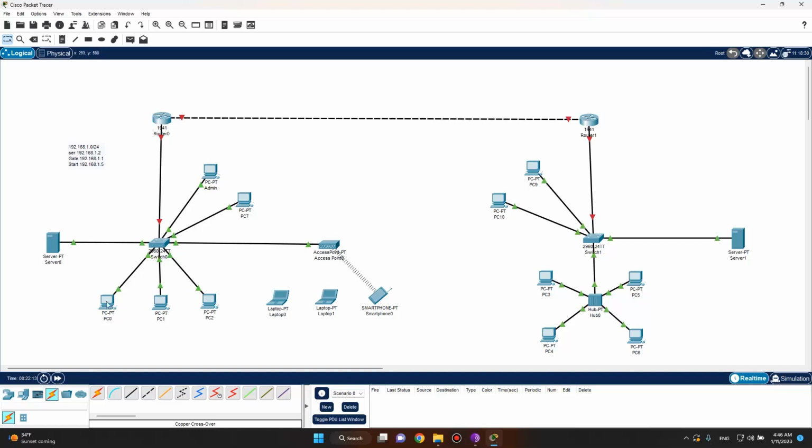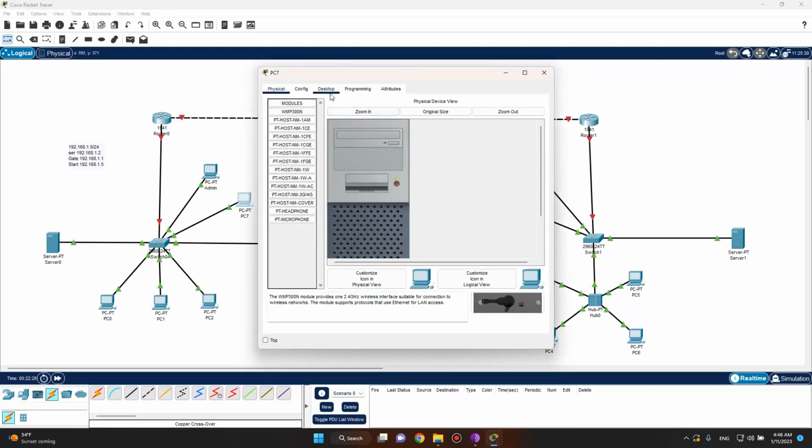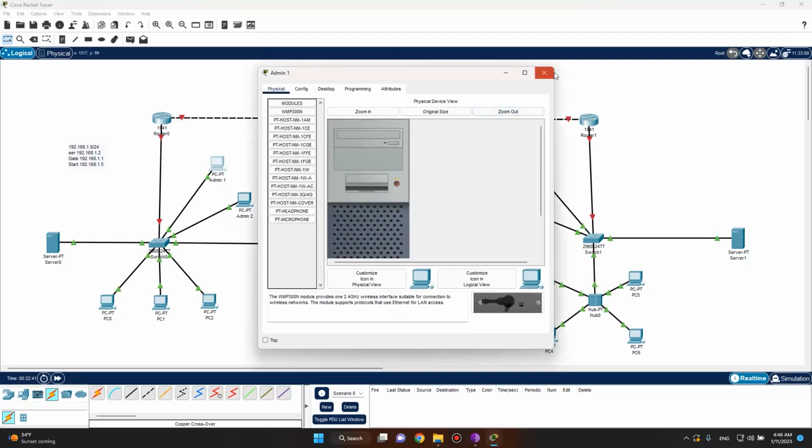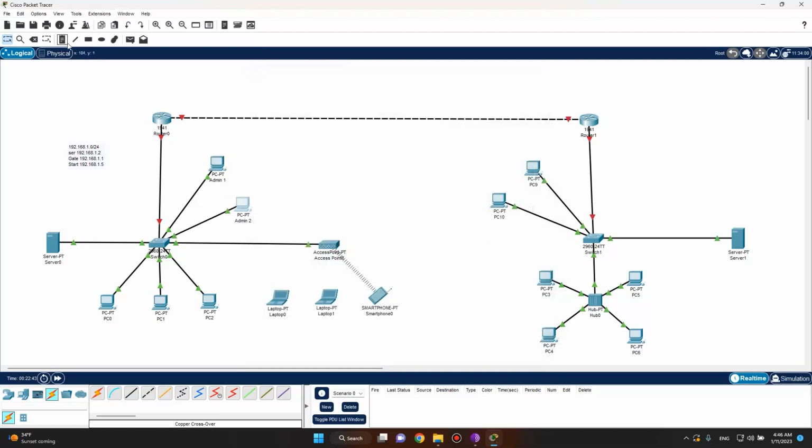These computers or laptops are not important because they are normal people here. But these two, they are admins, both of them. So let me just use admin 1 and, for example, admin 2, and let me write a note here as well.